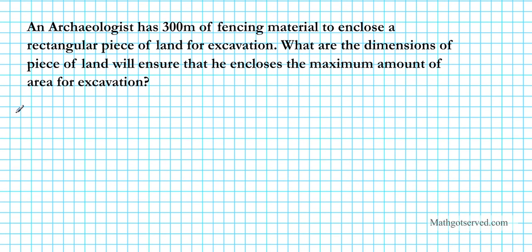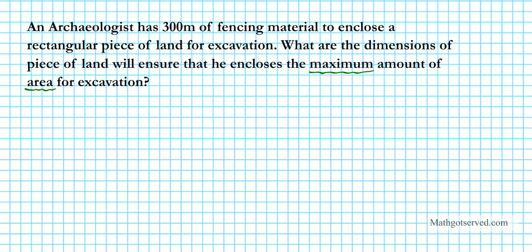It says an archaeologist has 300 meters of fencing material to enclose a rectangular piece of land for excavation. What are the dimensions of the piece of land that will ensure that he encloses the maximum amount of area for excavation? If you read this problem, the first thing you want to ask yourself is what are we maximizing here? You're maximizing area.